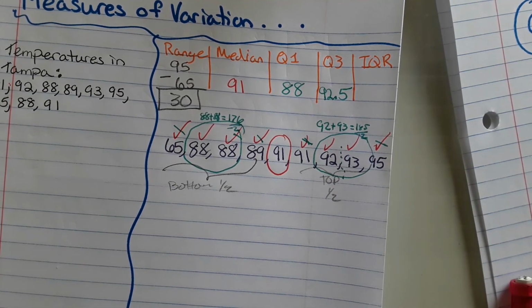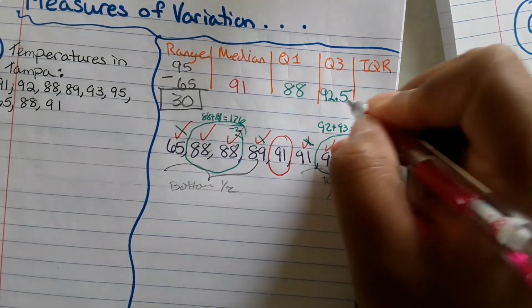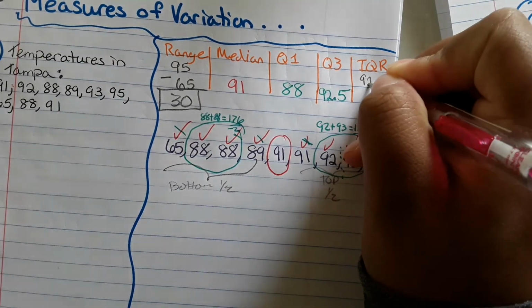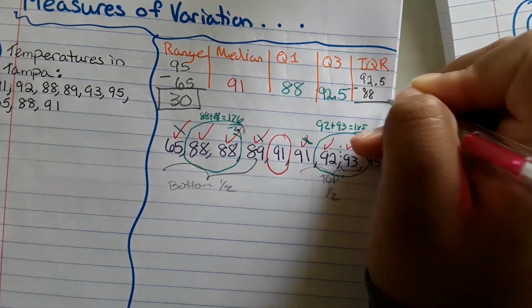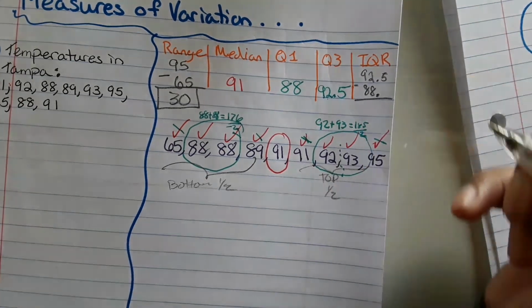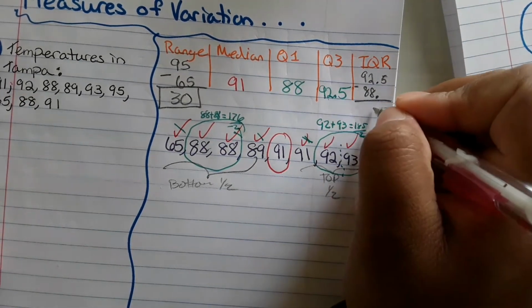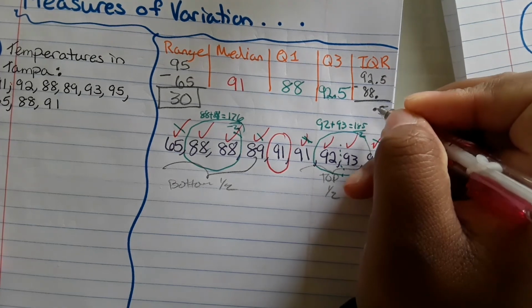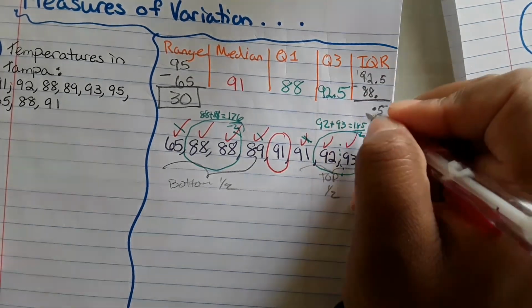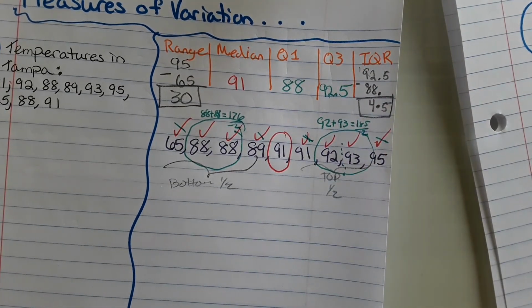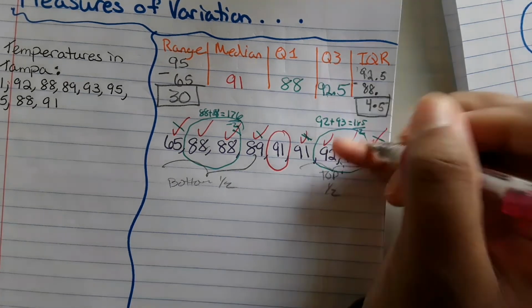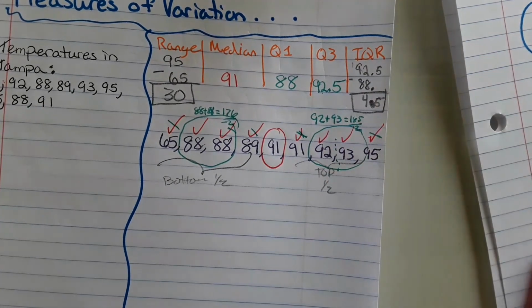Now looking for our IQR. So we know that's a subtraction problem. Quartile 3, so it would be 92.5 minus our 88. And when I'm subtracting, of course, you make sure you line up those decimals. Drop the decimal down in the answer. We get 5. And this, after we regroup, would become a 4. So our interquartile range, our IQR, would be 4.5. So 4 and 5/10. All right, that's part 1. We'll keep the practice up.